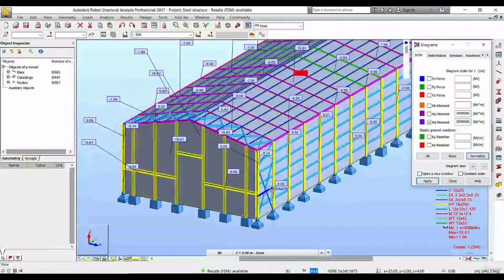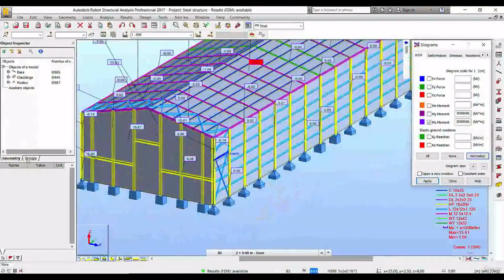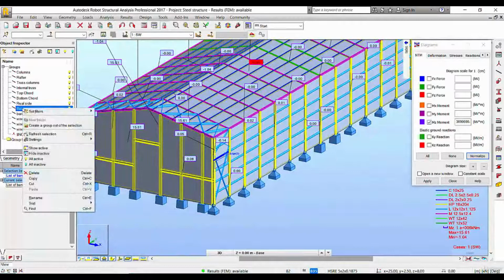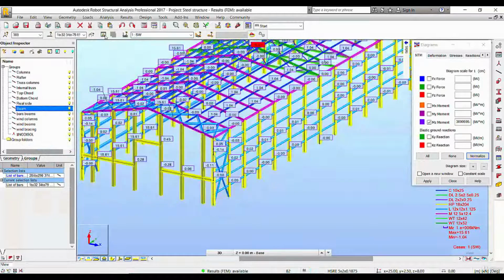Then let's, for example, show My. We can show it here. We can also, for example, for the beams here, show active.